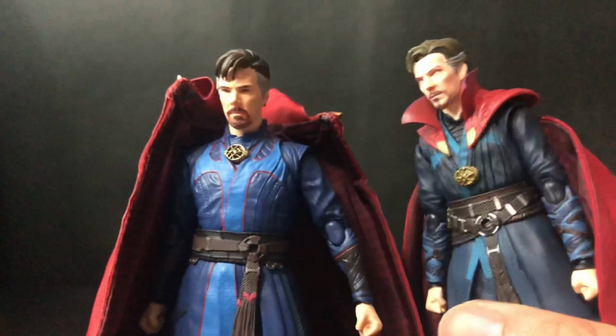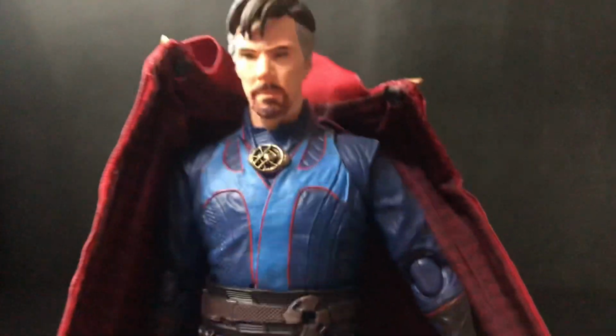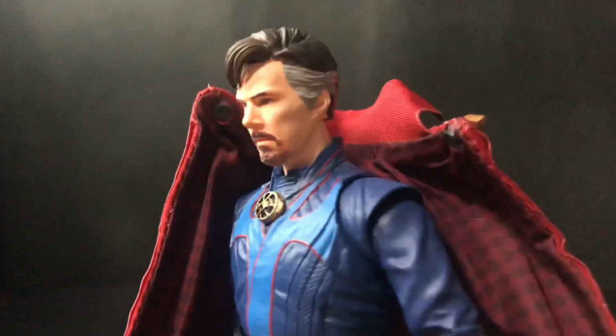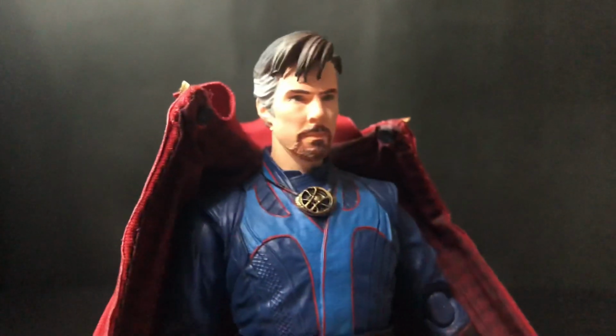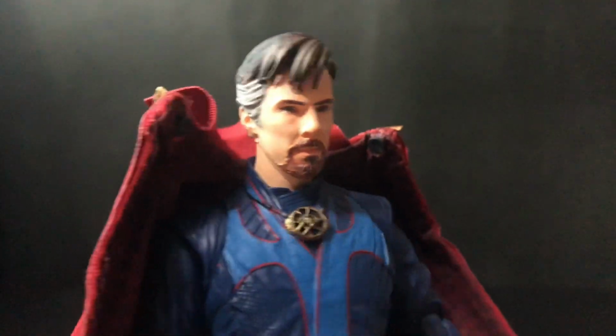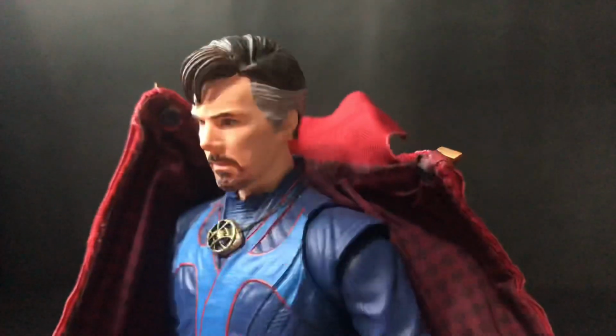And one other difference is obviously it's a new head sculpt again, and it's a bit plain, but in some angles I think it looks pretty good. It definitely looks like the actor Benedict Cumberbatch. I really like the way they've sculpted the hair and just the way they've painted it.